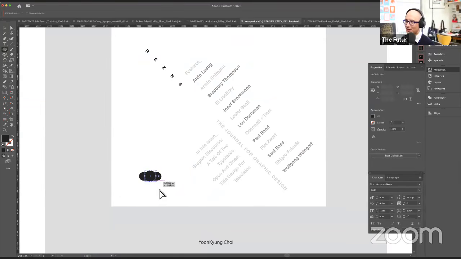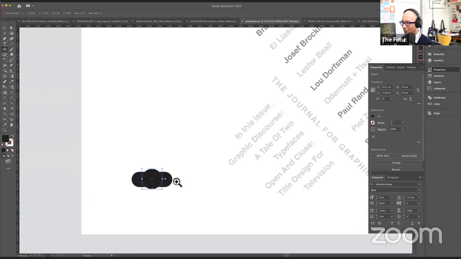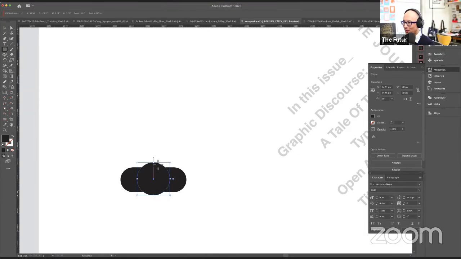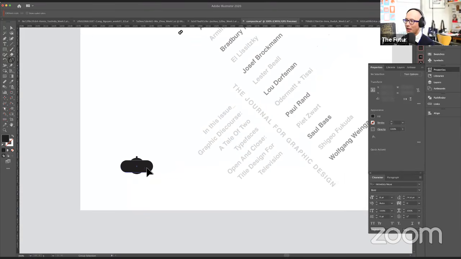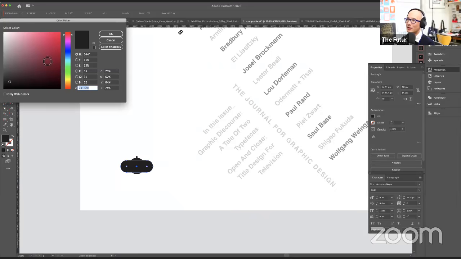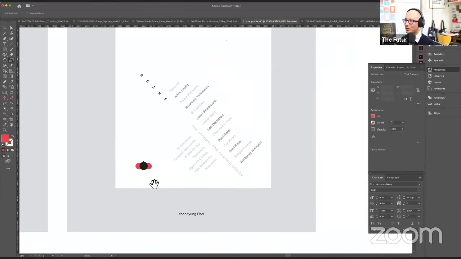Super high tech. All right, that's a person. And I'll give this person a nose. There. That's a nose in case anybody has the wrong idea. All right. And I'll give this person a red shirt or something so you can see them a little bit better. There's our person. Can you guys see that?